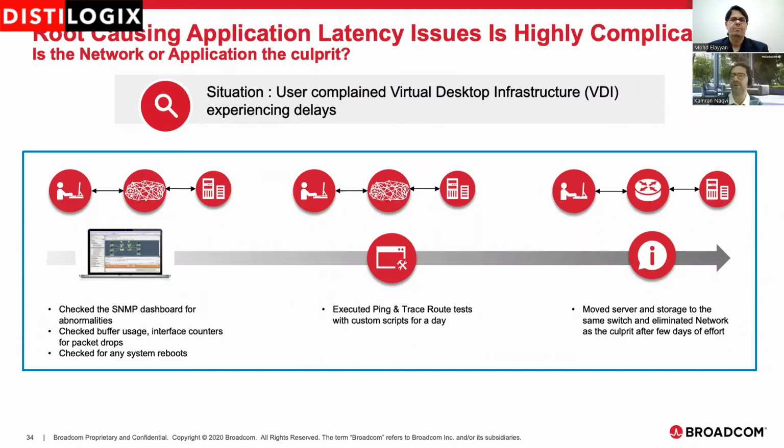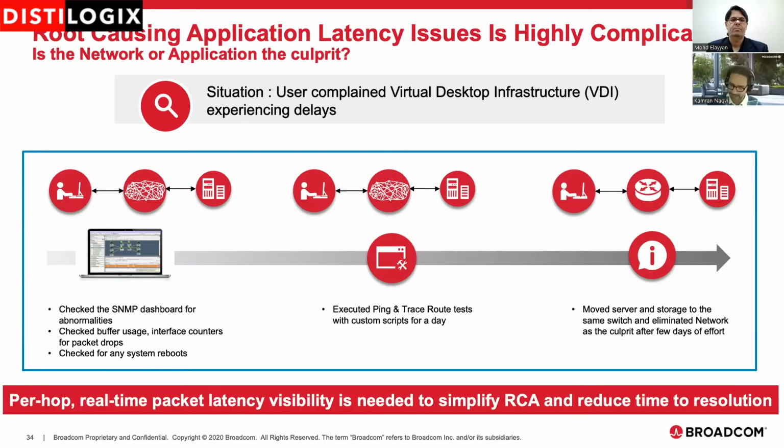And then they said, "Oh, right, network is not at fault, right? It's some other problem." So it took them, I don't know how many days to get to that point. You don't have to do that if you have a solution like IFA. Why IFA? Why is in-band flow analytics information so credible?